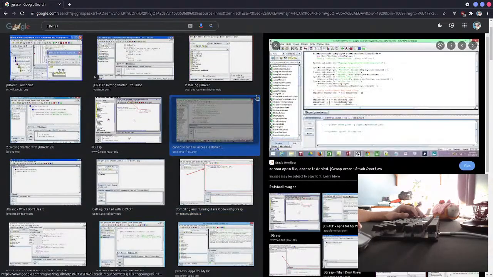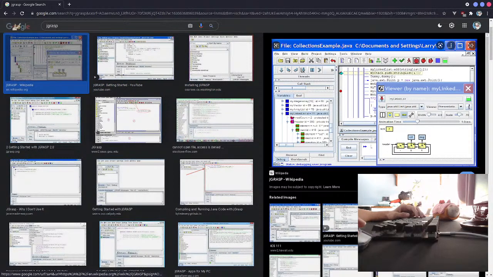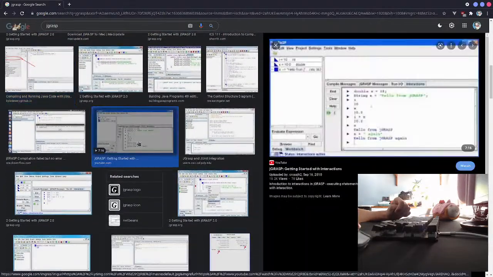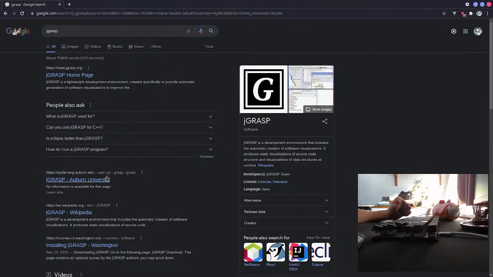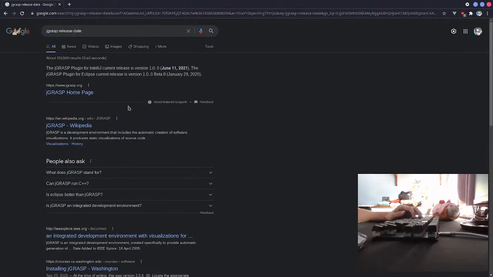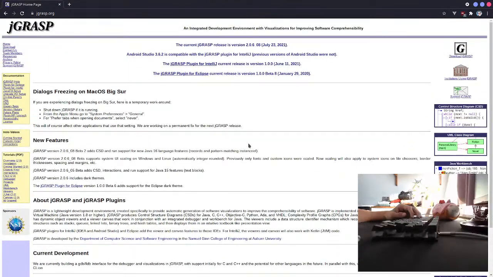I hope it doesn't still look like this, because this is pretty ugly, TBH. When did this come out? Huh. Ooh, site's looking modern.